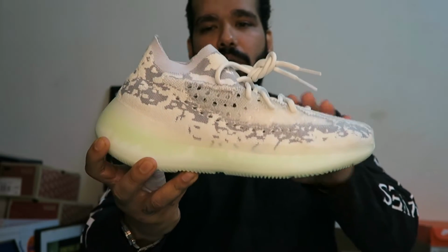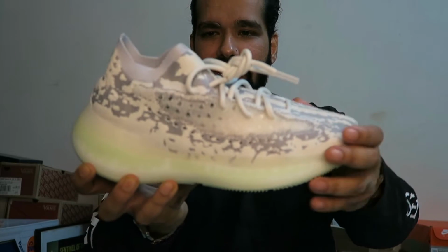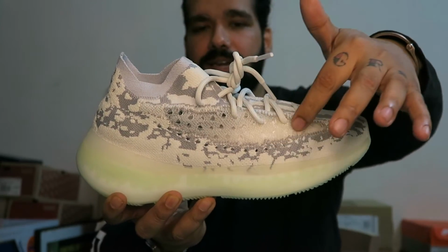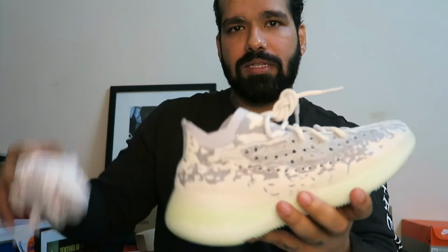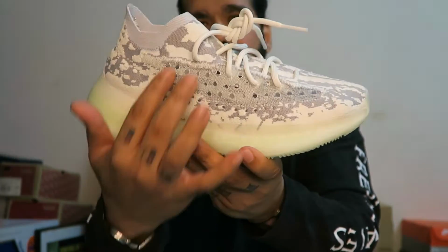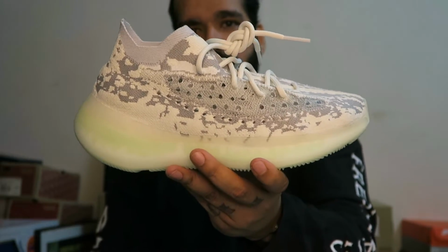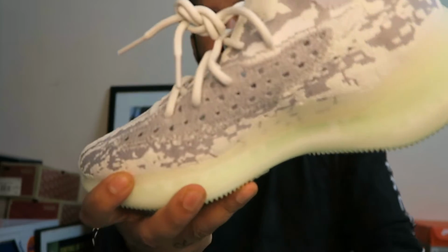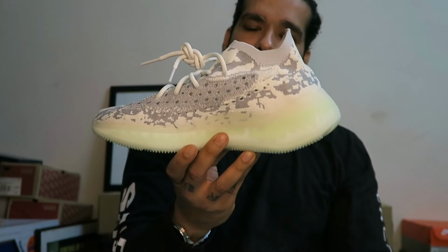So like you can see, you have a one-piece upper made primarily of Primeknit. You have this nice grey and sail, or white-ish, kind of theme going on, and then you have, just like on the 350 V2, a translucent panel there. Let me get the stuffing out so you can see it better. Right, so you have this part over here that's kind of translucent, so if you wear Volt colored socks, it will probably show through. You have those big perforations. Some of the perforations, the lace goes through. A stitch running right here in the middle. You know what, this one kind of reminded me of the Zebra 350s.